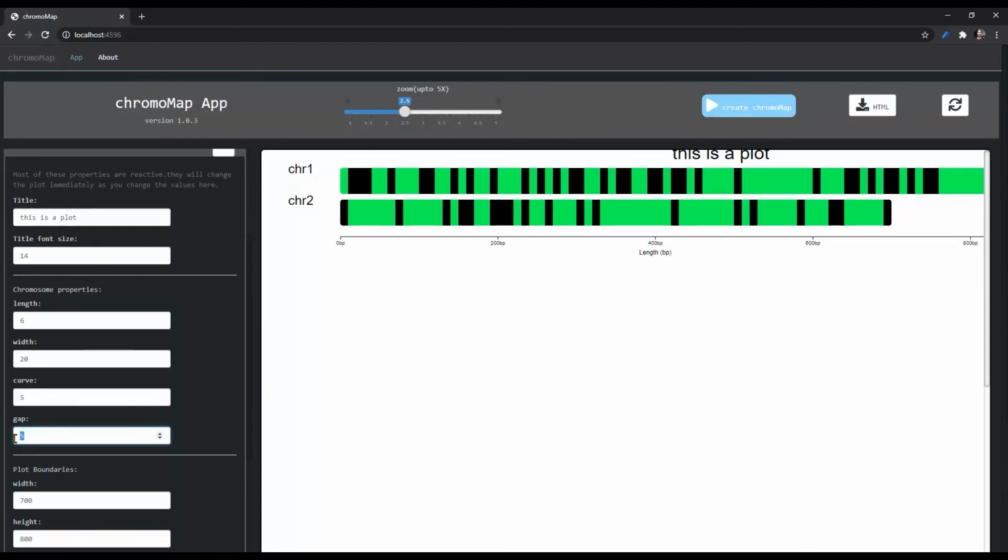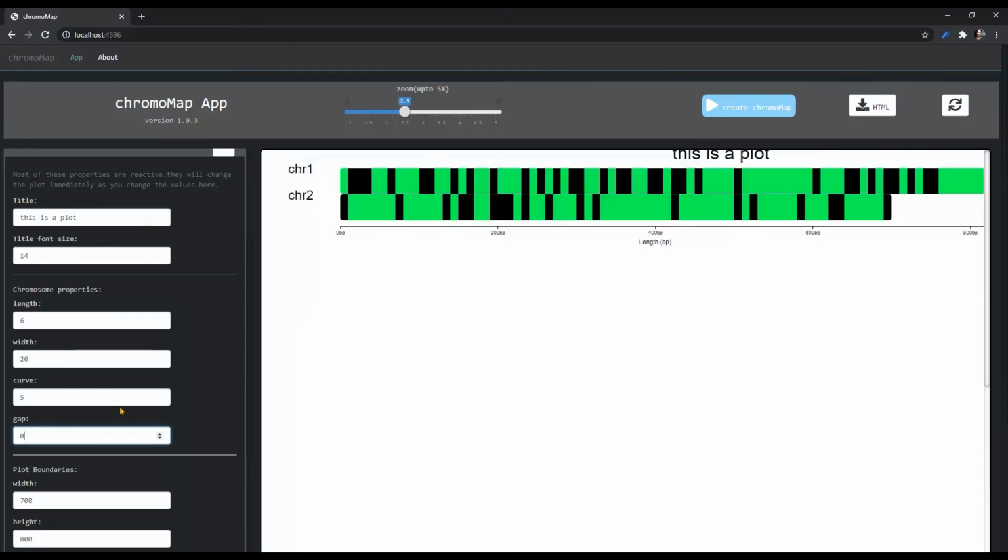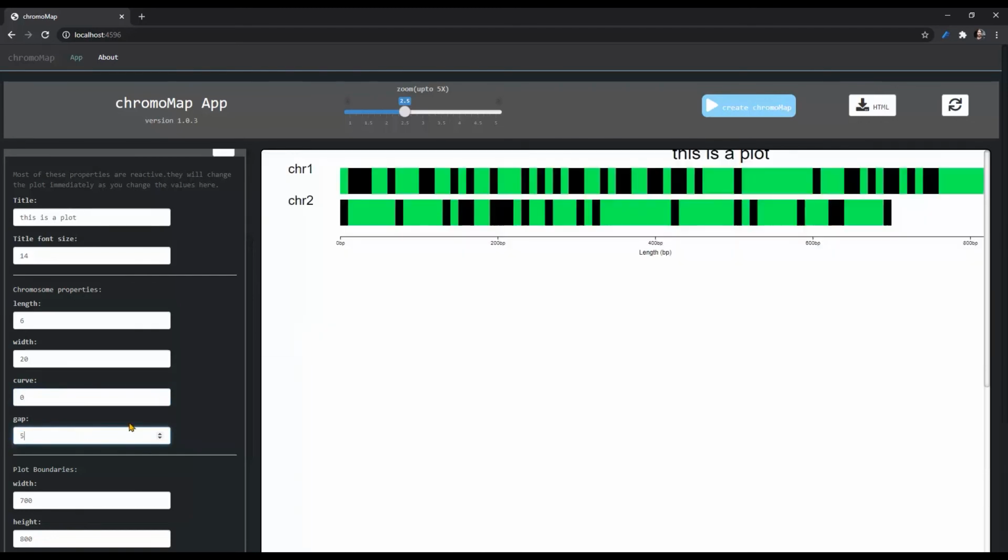For example, if I just put it 0, it's simply going to, it's the gap. So if you do like 0, and let's put our gap back to, I'm sorry, I did something wrong there. So yeah, as you can see, changing the curve has removed the curve. Putting the value of 0 has removed the curves at the end, but I think we're going to go ahead with the default value.